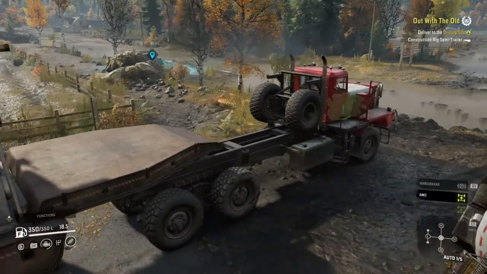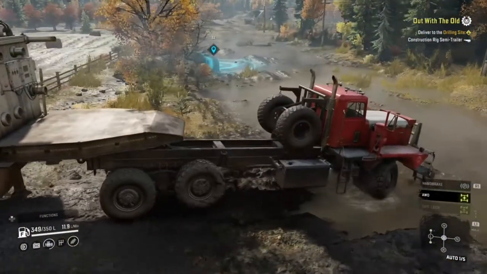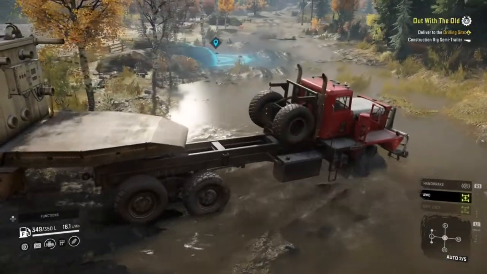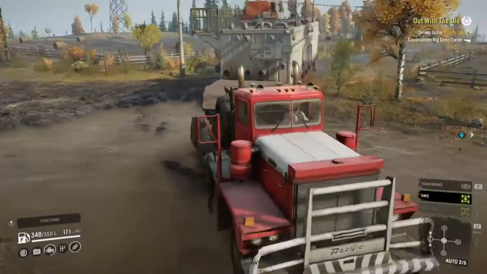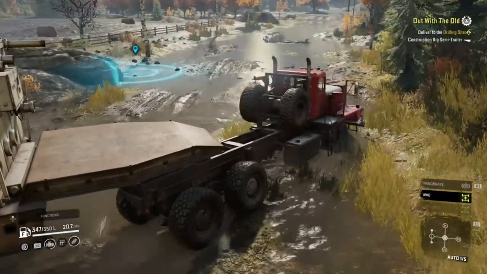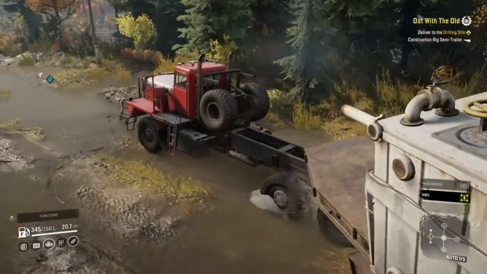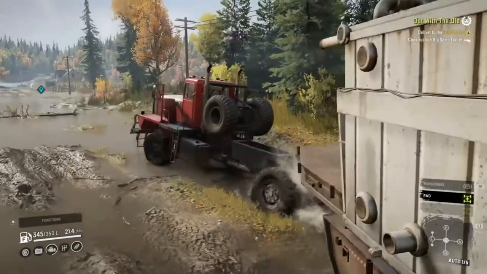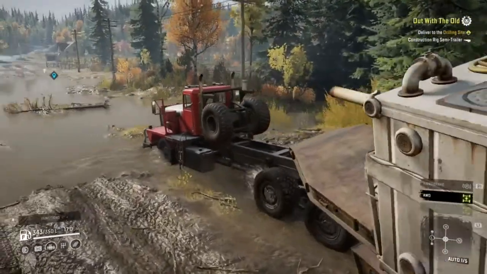Right, let's see if we can get this load down that road. That is going to be our motto for today's trucking. We have got mud tires on the P12. So hopefully we should be able to cope with this. We have also got all-wheel drive, as I mentioned. But that trailer does weigh quite a lot. So hopefully that should actually give us a bit of traction.